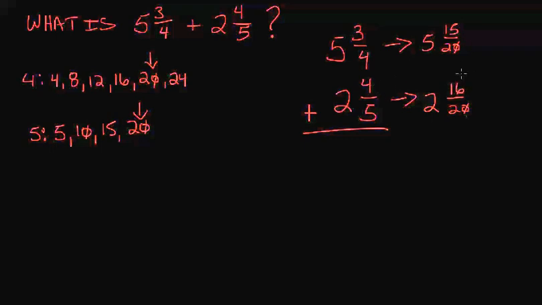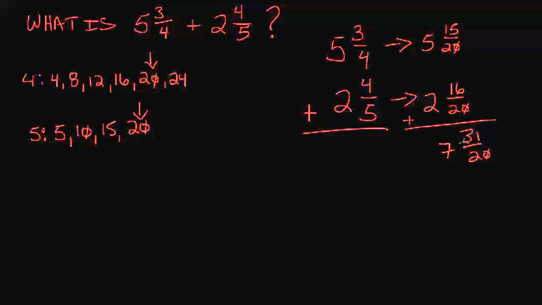And now that these two fractions have the same denominator, I can go ahead and add them together. So when I add 15/20 to 16/20, I get 31/20. And when I add 5 plus 2, I get 7. Now, we're not done yet, because this right here is an improper fraction. When the numerator is larger than the denominator, that's what we call an improper fraction. Doesn't make a whole lot of sense to say 7 and 31/20. This number up here has to be less than 20, so we need to make it less than 20.